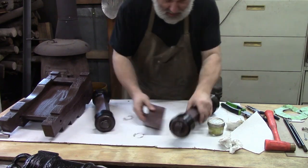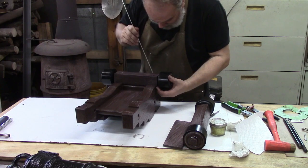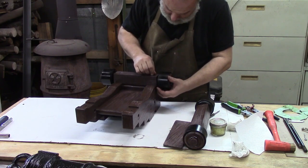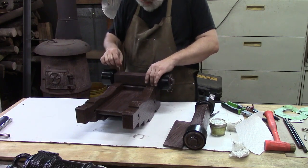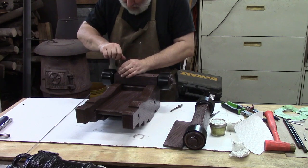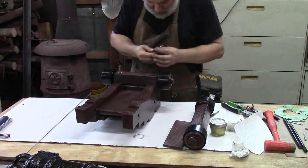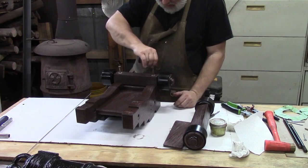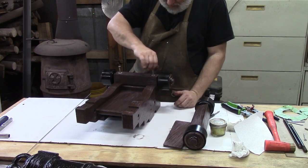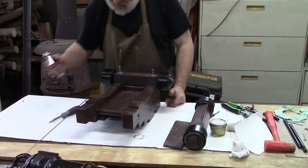And we're going to set that aside for a moment. I'm going to drag this piece over here. Hey, we've got something long enough now. We've got us an aluminum welding rod. We just want to make sure that that's lining up and that this one lines up in the same orientation. There you go. Make sure it's going to hit the hole. Alright, make sure nothing's rubbing. And then we're going to tighten her up.